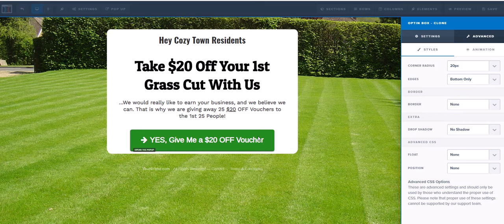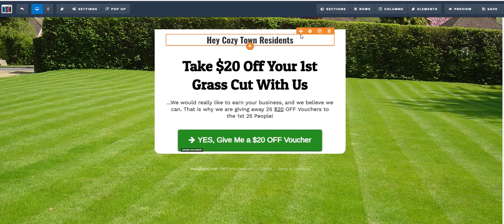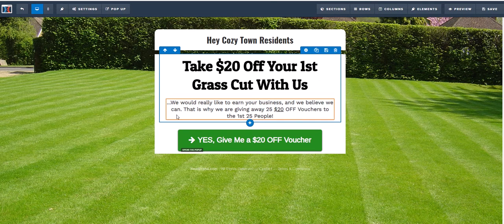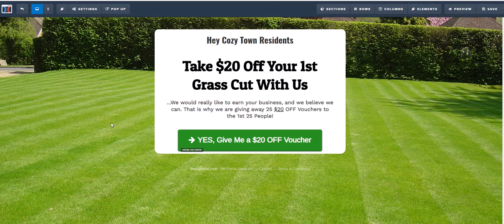And then we can adjust this if we need to center it in the page or whatever we need to do. I think that looks pretty good, pretty self-explanatory what we're doing here.